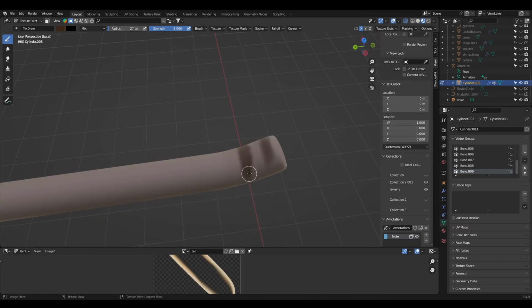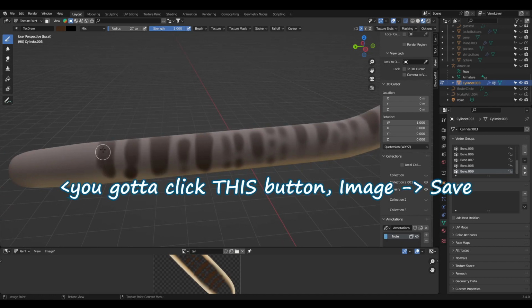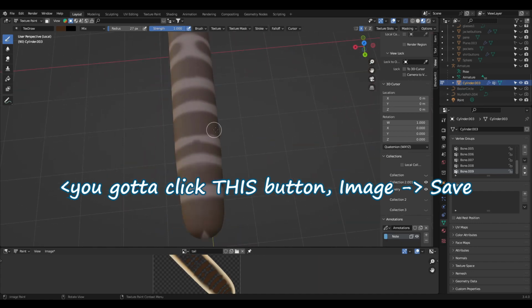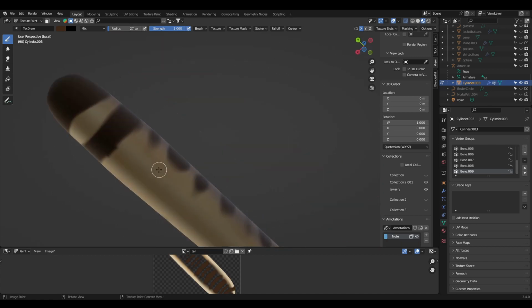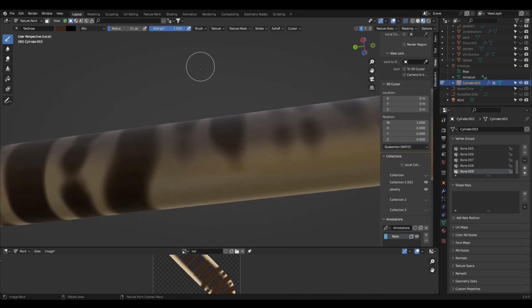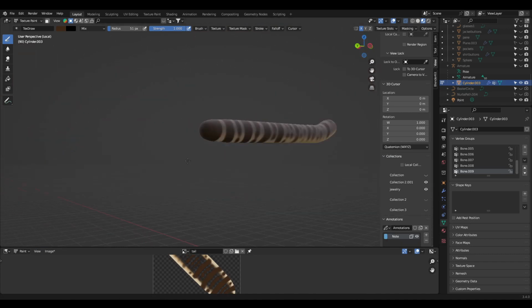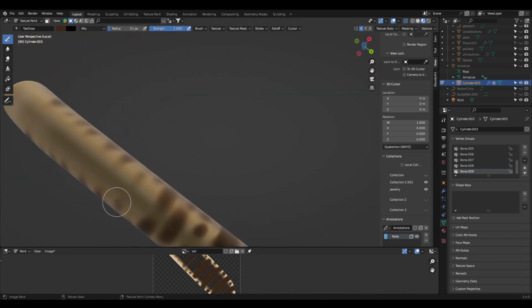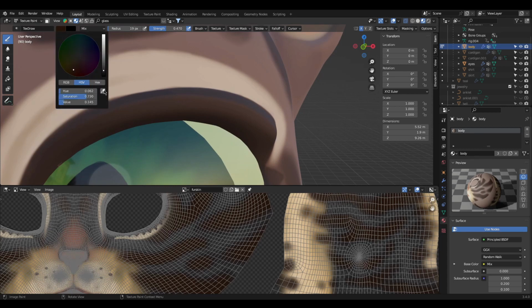And now here's the problem. If you look very closely at the bottom where it says image, there's a little asterisk. Here's the thing that I did not learn in the tutorial, or did not pay attention to anyways. If you go back into and out of the texture paint mode, it doesn't save, even if you hit the save button, even if you hit file and then save. You have to go to the bottom and hit image and then save it there. So you briefly just saw all of the work that I did disappear, and that's because I didn't save it. I didn't know that you had to save it.